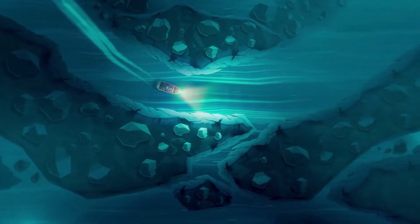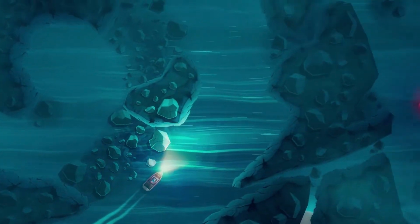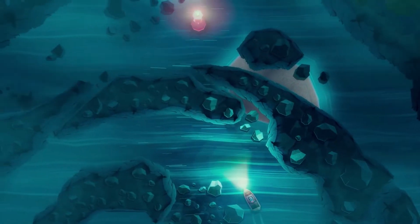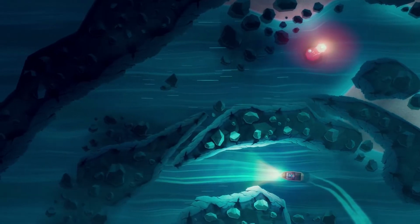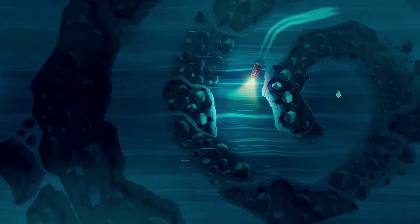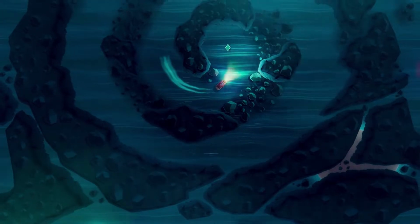I wish this boat would go a little faster, but I guess we can't. We already have a boat, we can't ask for anything better. At least we have a boat, you know? Okay, so what's in here? What's the next message?